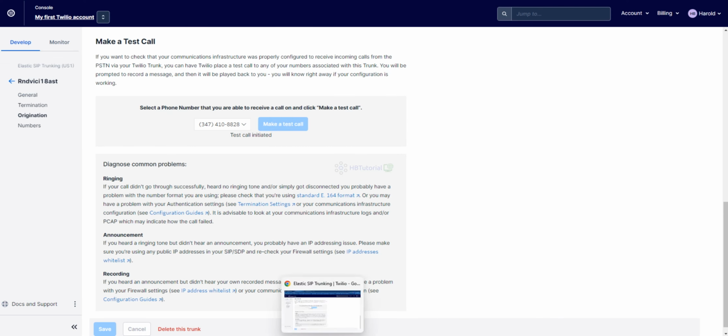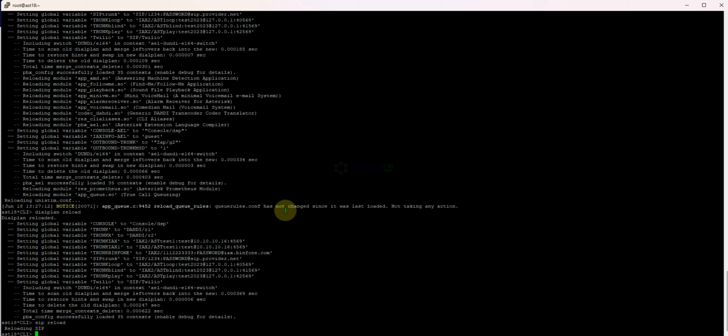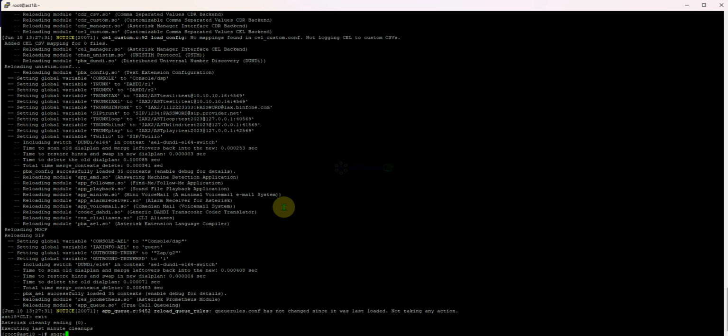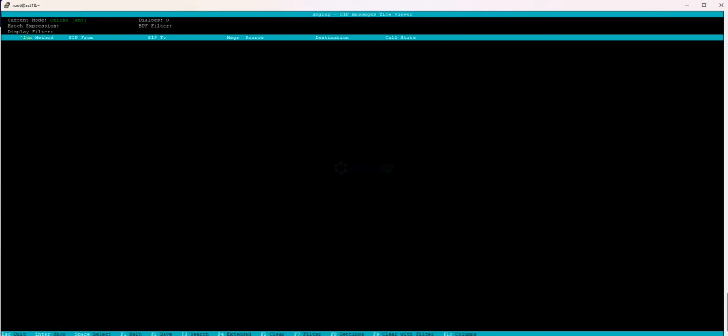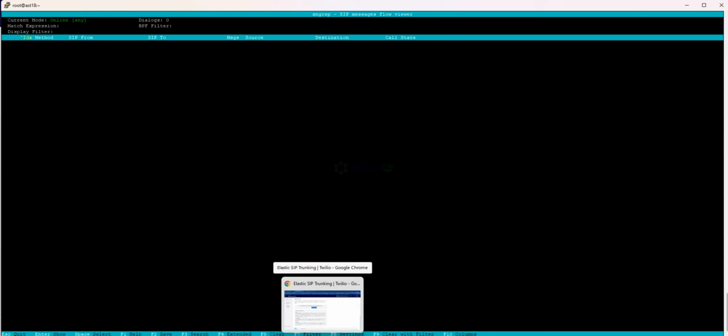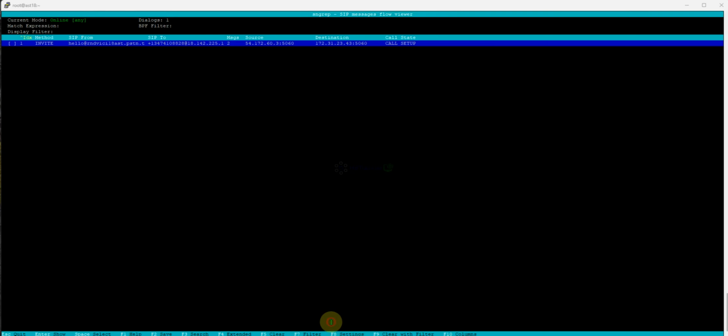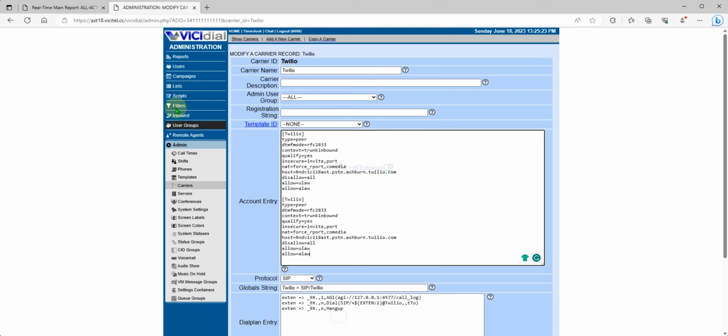Make a test call. Seems it's still not working. So let's check the SIP log with grep. It said here call in setup. Let's check our dialer if we have a call over here.